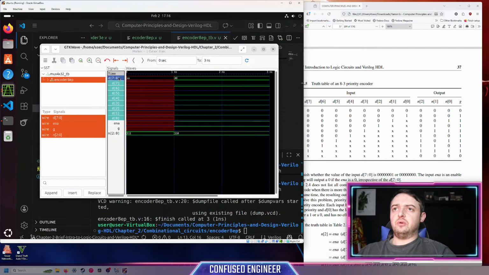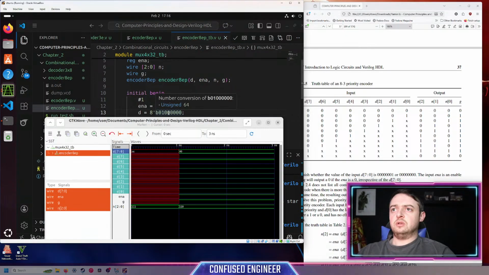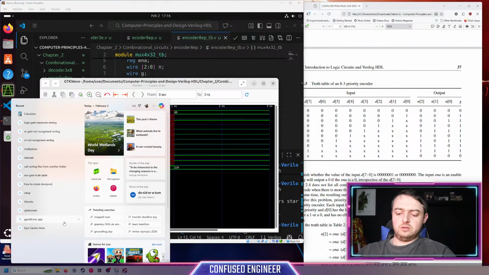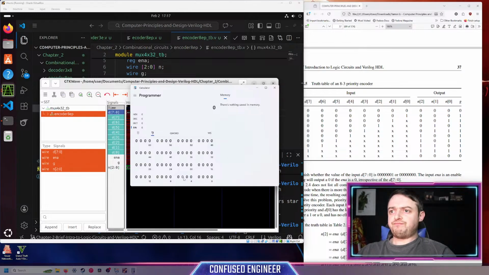Oh, I know why it's 40, because it's in hexadecimal, so it's going like this, I believe. It's going like that, so it's 1, 2, 4, 8. So that's why it's 40, because it's in hexadecimal.